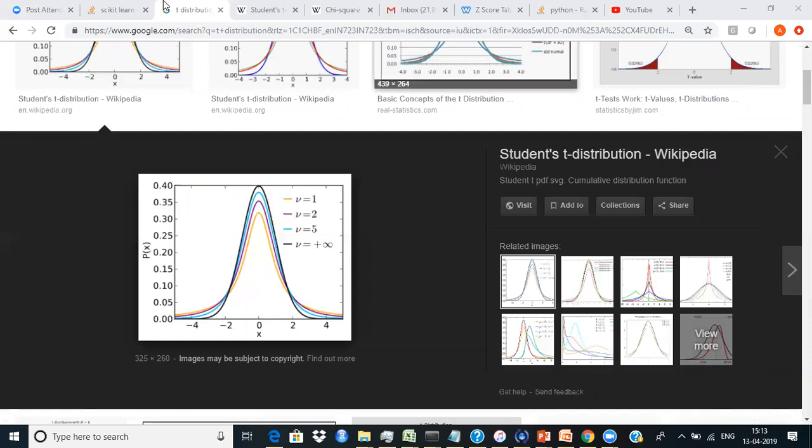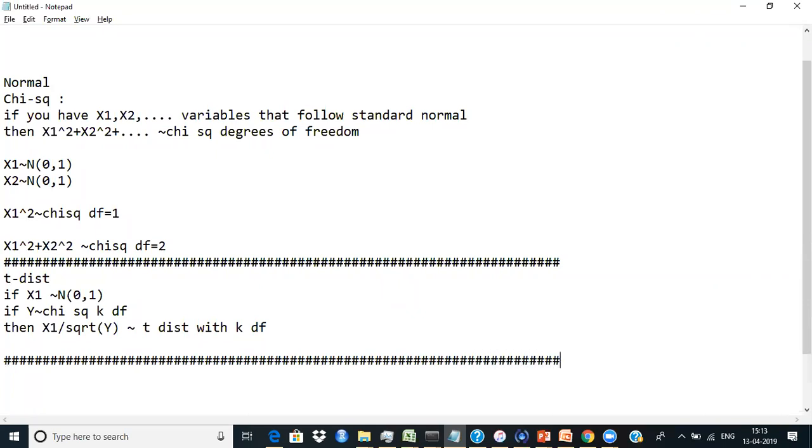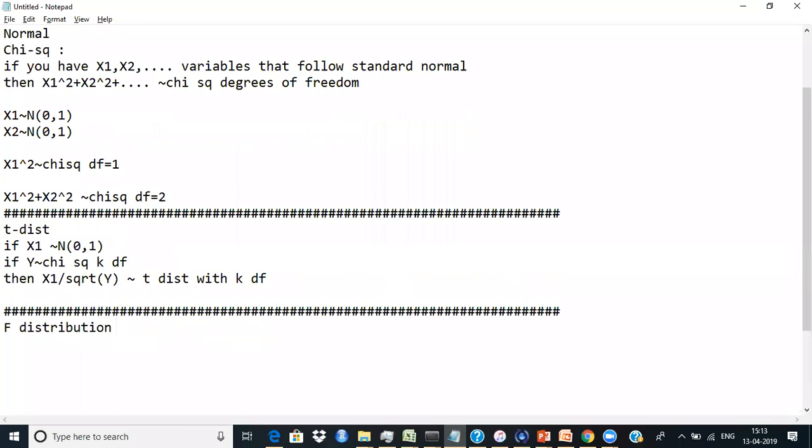Now, the third distribution that we are going to study, T distribution is clear? The third distribution that we are going to study is known as F distribution. Can you tell us some practical significance of this chi-square and T distribution curve? We will. I'm telling you to now understand the distributions. We will use them in hypothesis testing.